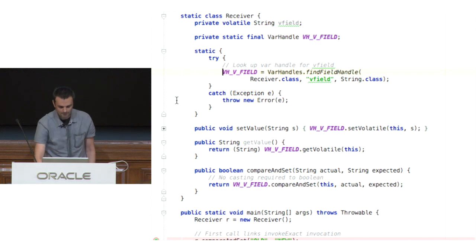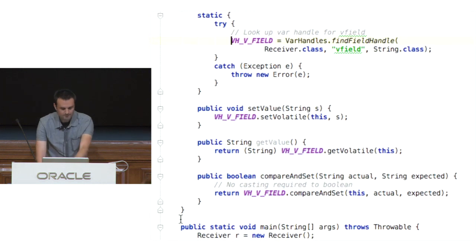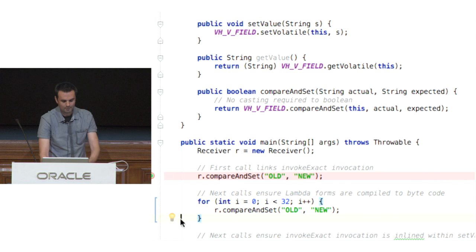Then I can do a set value, and I can just call field set volatile with the arguments I pass in, same for get and compare and set. I don't need to do any nasty casting as before, and I can go through the same process as before and debug this.